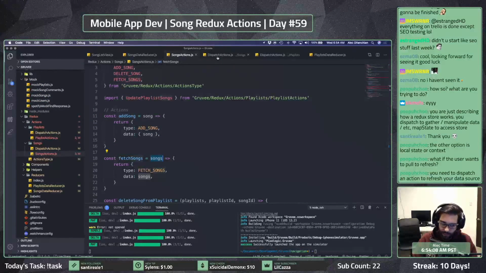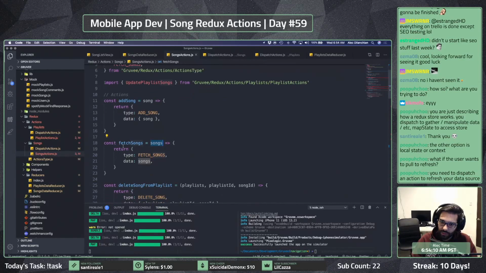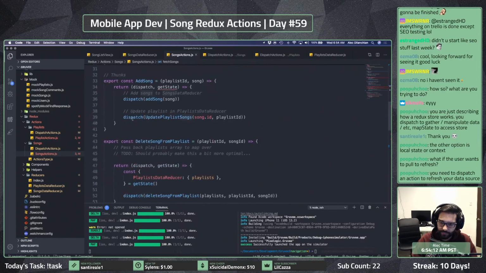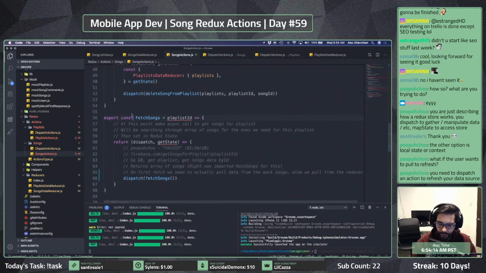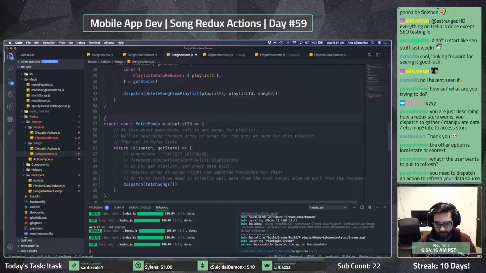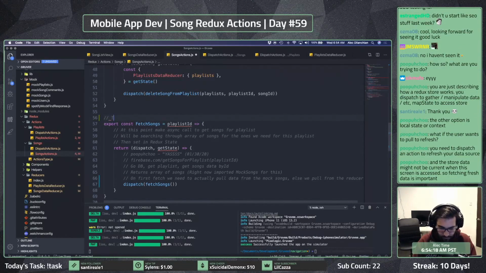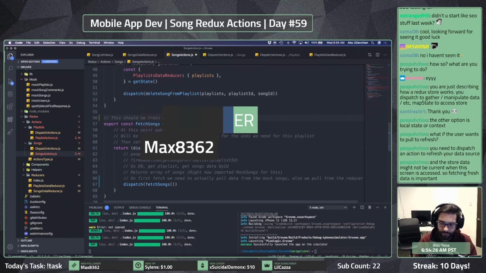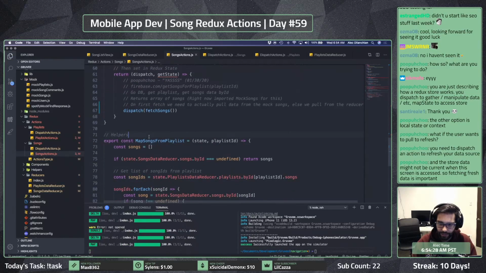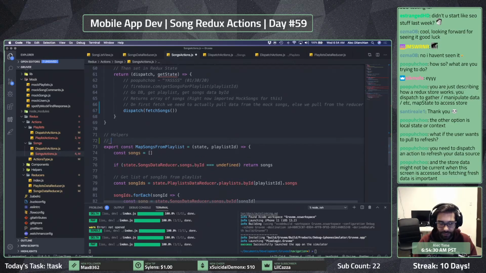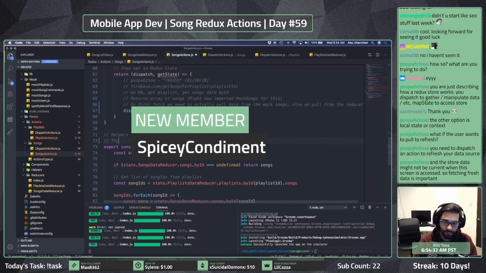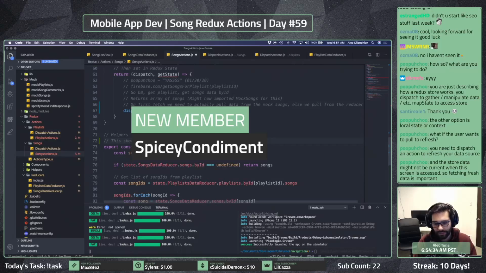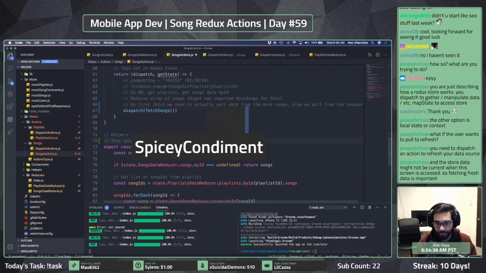So for fetch songs, essentially what we're looking for here is fresh data from the server. And then this should help us map songs to use in our songs list view.